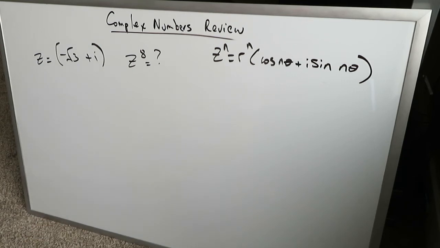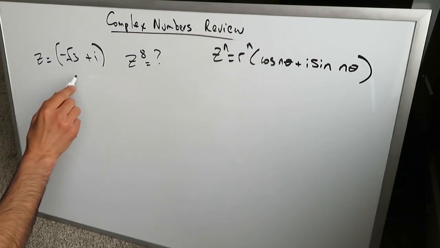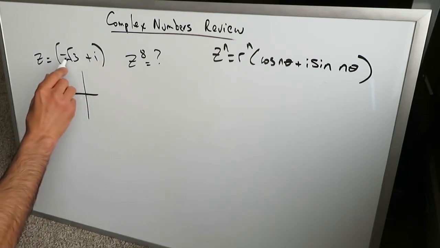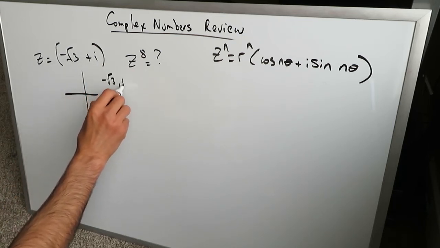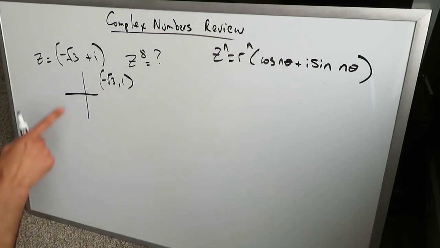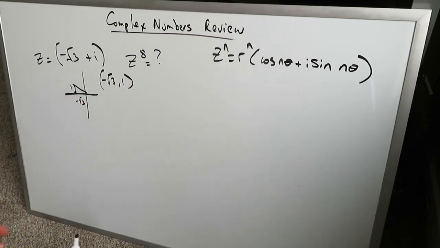So we cannot proceed right now until we have this written in trigonometric polar form. So you just have to look over here and plot this out. You have minus root 3 plus I, which is really the same thing as saying minus root 3 comma 1. And that clues you into being in the second quadrant. You're minus root 3 across this way and then 1 up. You have a trigonometric ratio here, 1, root 3, 2.